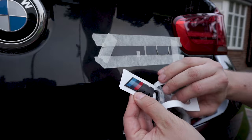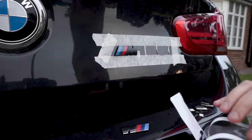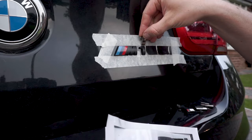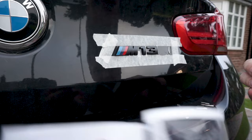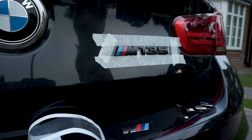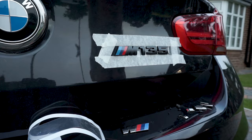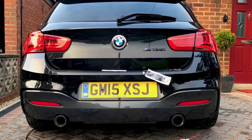put the new badge on. Okay, and now it's time for I. And I think we are done. Yeah, I think it looks good. I'll leave it like that for the time being.